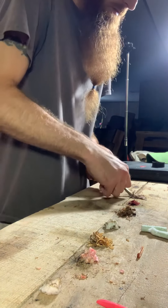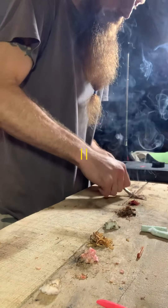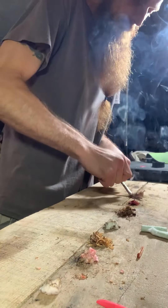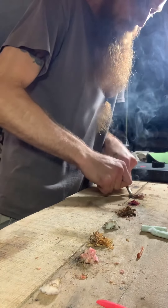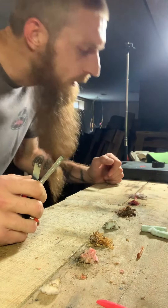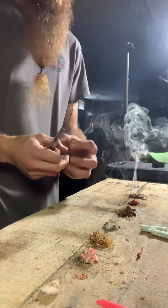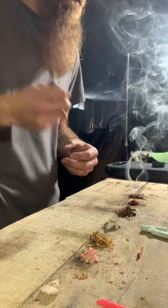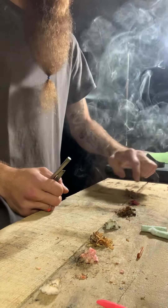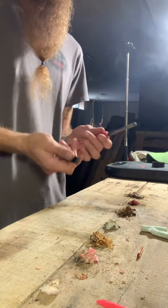Starting with the gel-covered cotton — let's see what it does. I got it to go first time when I tried it earlier. I don't think I had it fluffed up enough — there we go. It took a few strikes. It's all about air — you want your tinder bundle kind of snug and tight but you also want air to be able to get in there. As soon as that spark hits it, if there's no air getting to it, you'll just get smoldering embers instead of flame.